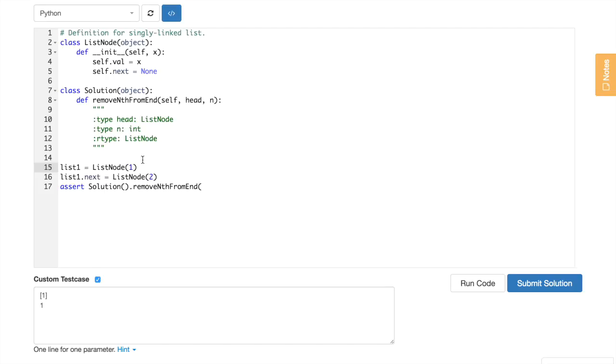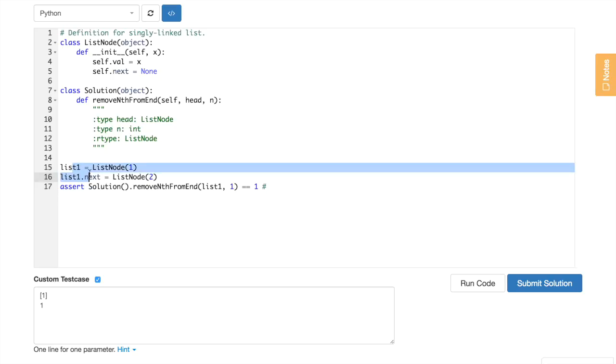So we can create some basic list here and then just say, okay, that should be equal to one. Why is that? Because we've created a linked list with two elements. The first element is 1 and the second element is 2. And we removed the first element from the end. So this is this guy, 2. We removed 2. So the answer should be just the first element.